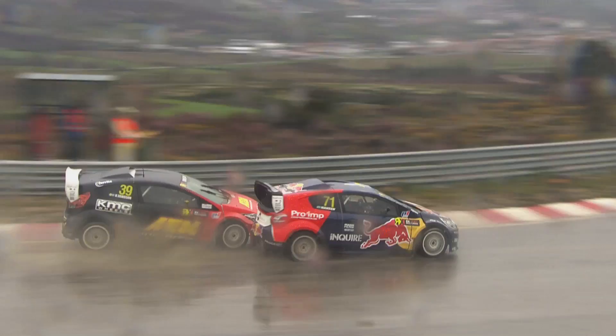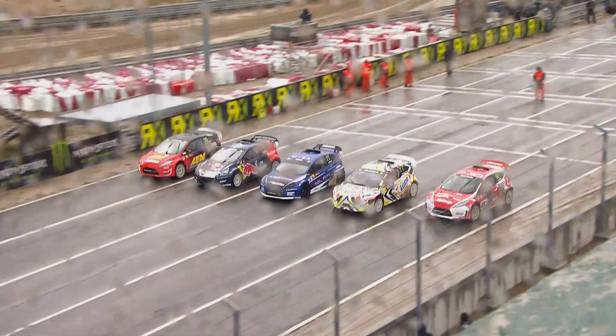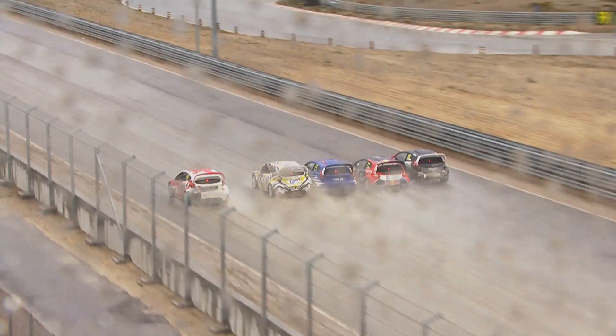I love Rallycross because it's so much action. It's short races, and I love that intenseness of the races. I love to stand on the start line feeling 100% prepared — more than the others — and feel all the 310 horsepower in my back, under the right foot, and just get off the clutch and go full power down to the third corner. It's so amazing.